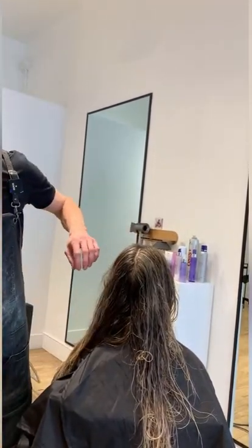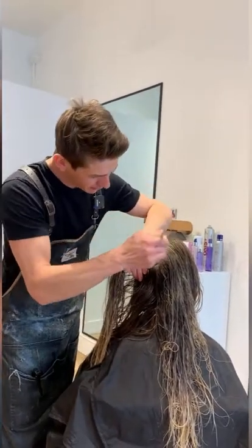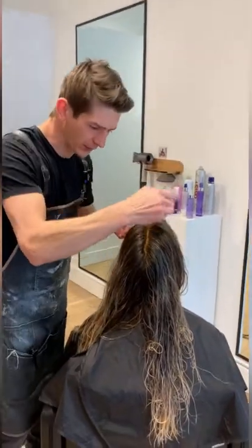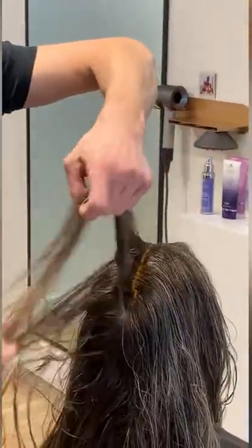So my application is really quick. And I'm just doing a root tap here. Can you see this well, guys? It's again a quarter inch, not more than that.